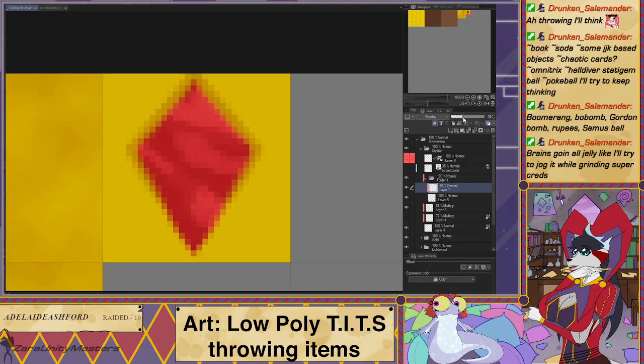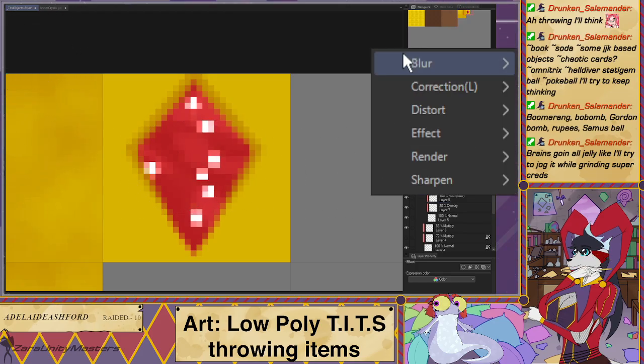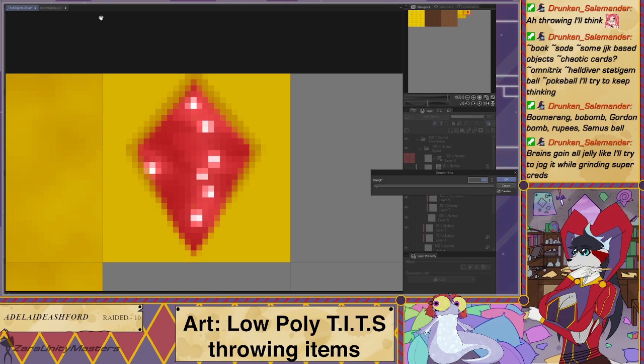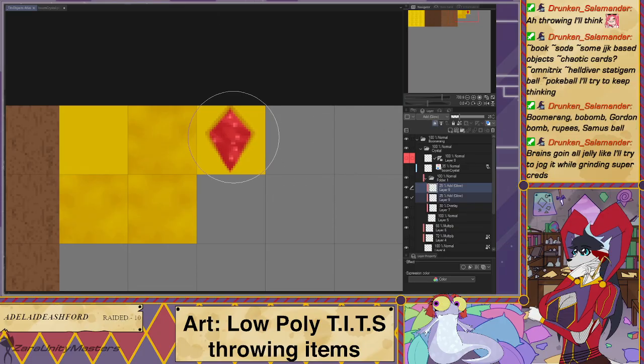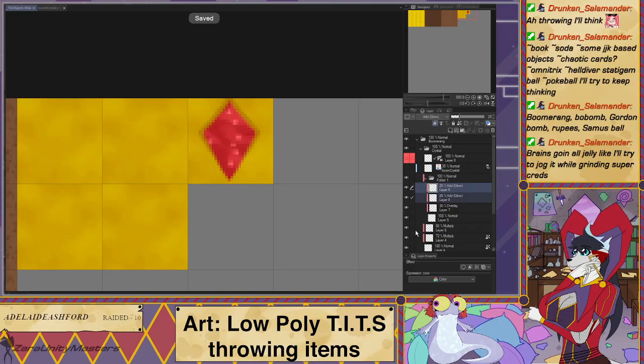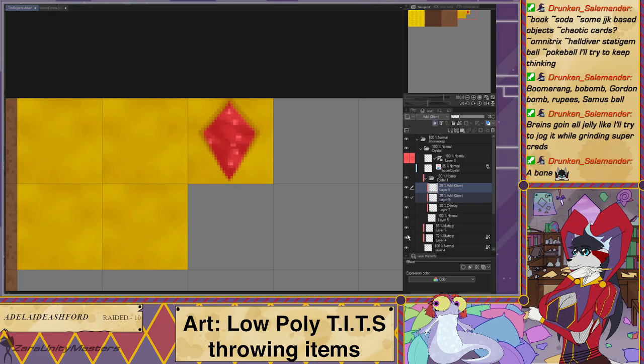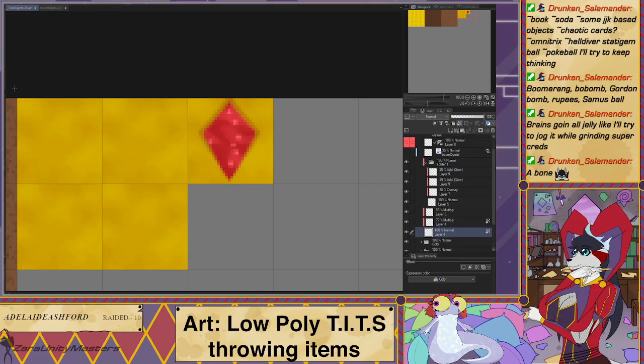Overlay filter, my favorite. It's just such an easy way to add texture to things. That might look good. Boom.